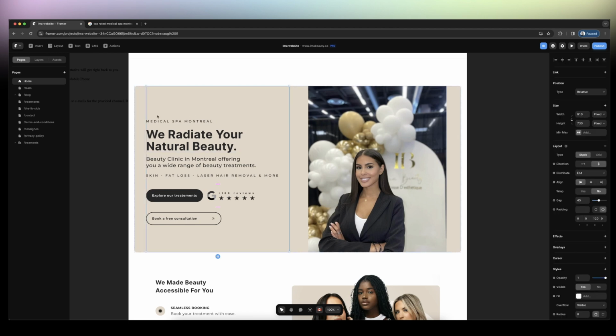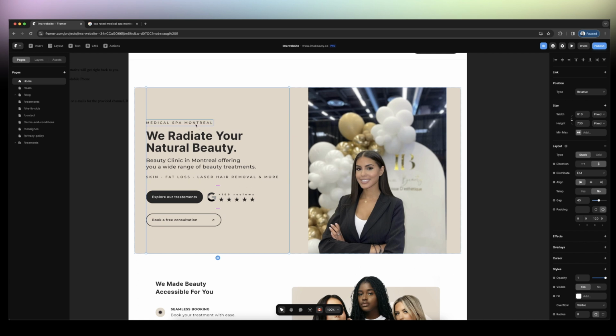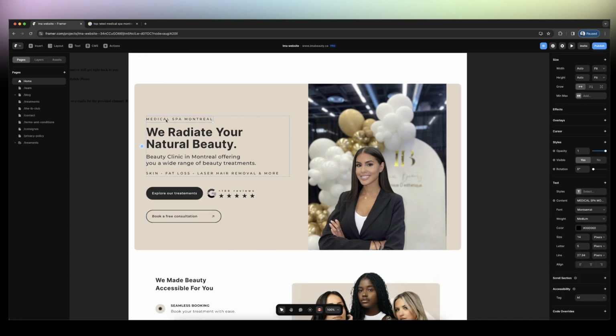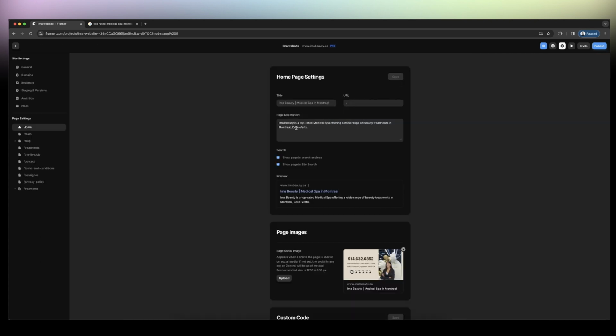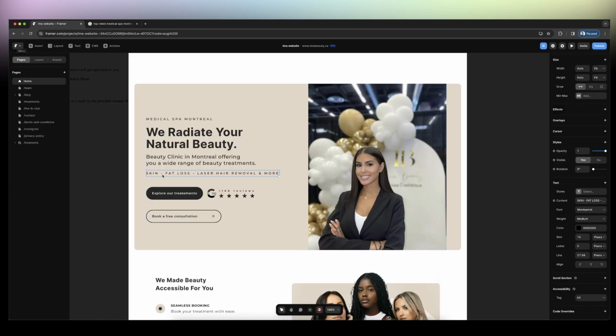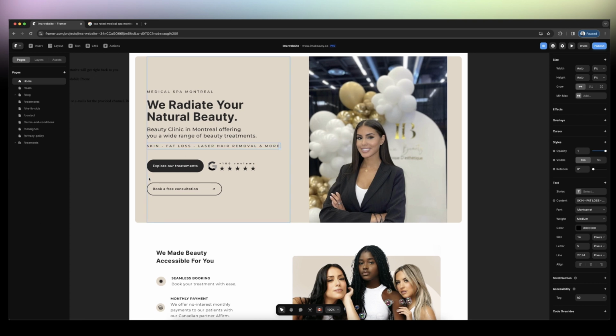Next up, how do we structure the page, visually speaking, for your website? As I spoke to you about in the beginning, we have the first keyword, which is medical spa Montreal. So this one is the H1. You can see here, accessibility tag H1. Then we have H2, then a paragraph, then an H3. And all of these did all the heavy lifting: Beauty Clinic Montreal, ranking. Medical spa Montreal, ranking. Plus in the settings here, medical spa Montreal, medical spa Montreal again. The keyword is sprinkled pretty much everywhere, and that's why the pages are ranking.